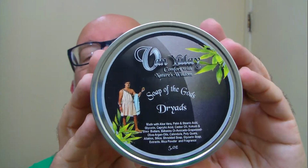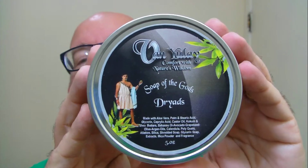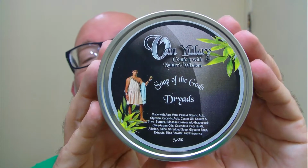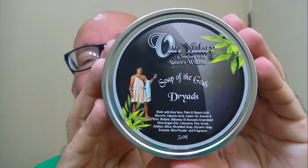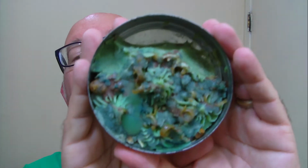Howdy folks, this morning's shave is going to be from a soap from back when the tins were being used on a regular basis. This one here is from Yulay, called Dryads. Used to have 5 ounces of soap, it doesn't anymore. I got this at the tail end of when she quit putting soap in tins and started going to the plastic tubs. This is what the soap looks like.